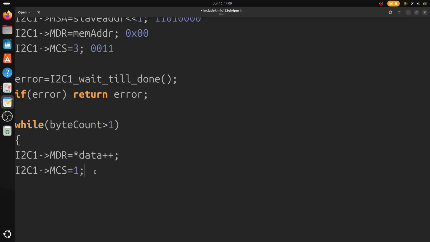So we are going to continue the process. This one means run. So we will just start transmitting the data.